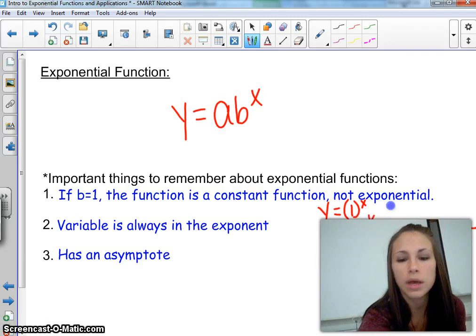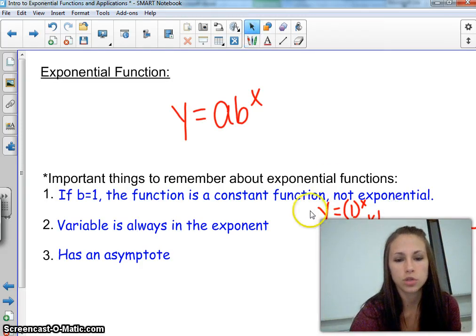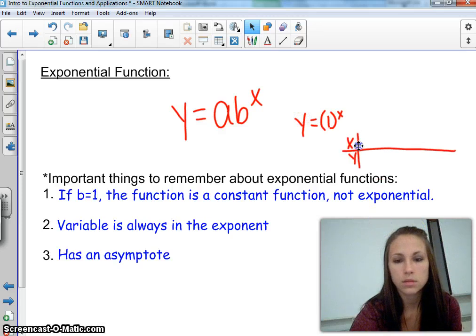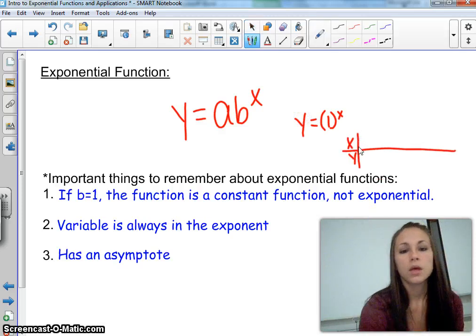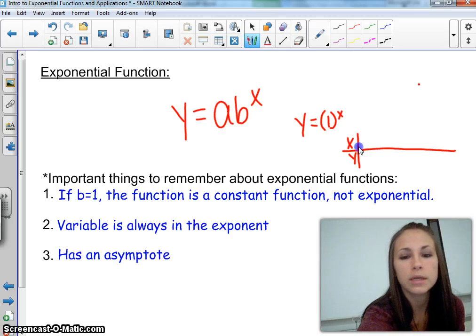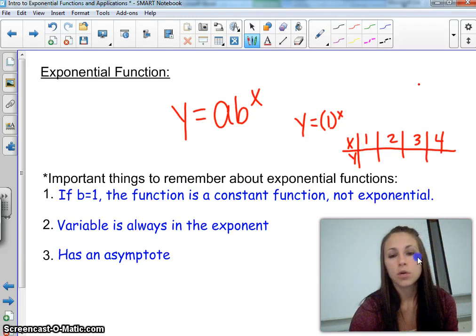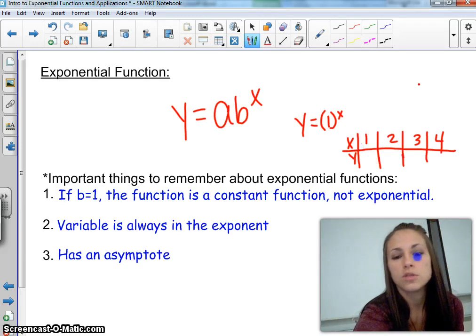And I choose some x, y values. And I'm going to scoot this up here to make sure you guys can see it, since that video is going to be in the way. So I'm going to choose some x and y values to show you why, if we have 1 as our base, our function won't be exponential, it'll actually be constant. So 1, 2, 3, 4. So hopefully you'll be able to see it after plugging in these 4 values.